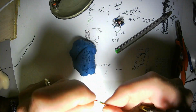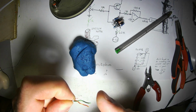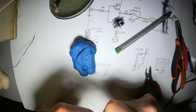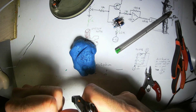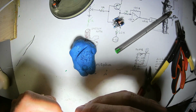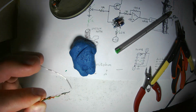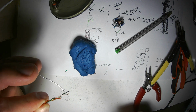I'm back. I'm ready to turn these wires into power leads. In my synthesizer, the convention is green is negative, white is ground, and orange or brown is plus. It used to not be that. I used to have white be negative, blue be positive, and some other color like Christmas tree light wire be ground.